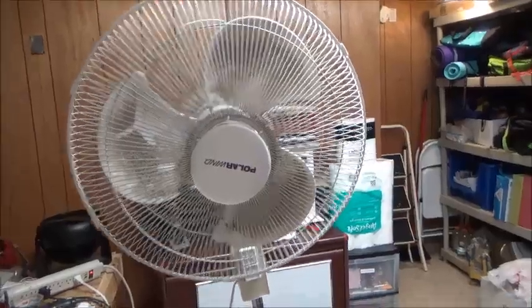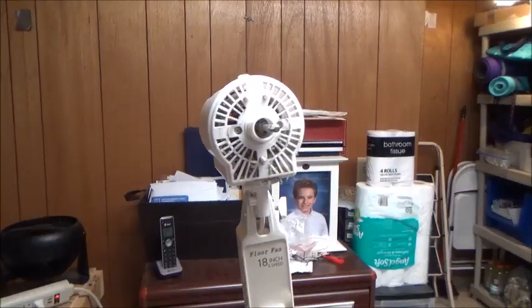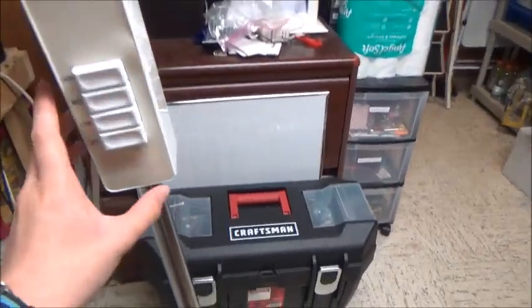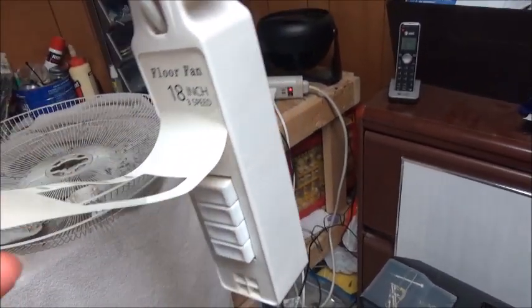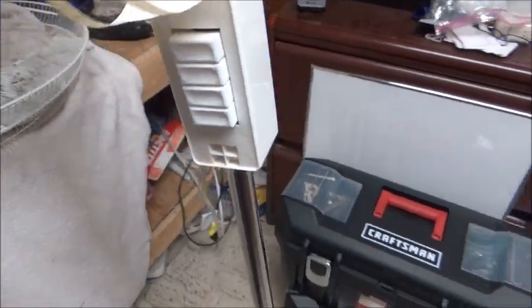So there you go. I'm gonna go ahead and work on it here in the laundry sink, and I'll come back to you guys when it's done being cleaned. There it is with nothing on it, and I'm also going to apply some glue to this, because this label kind of comes right off. I'm not going to peel it the rest of the way, because I want to have it on in the right spot. So I'm going to fix that.